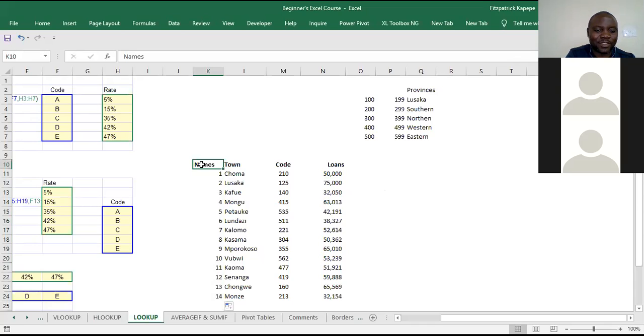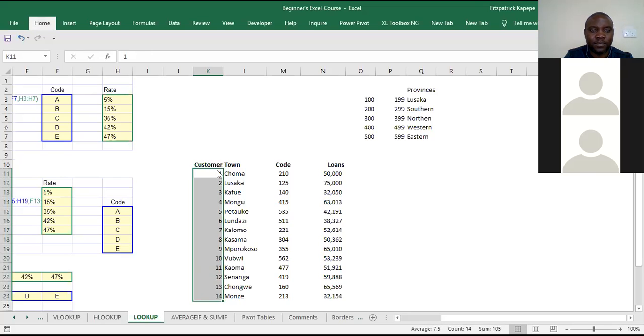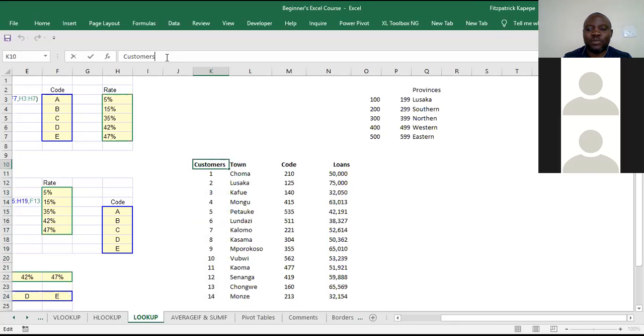Maybe I should call it customer so that you visualize nicely. Customer 1, customer 2, customer 3, up to customer 20,000, spread across the country. And maybe these are transactions, or this is basically a loan book.